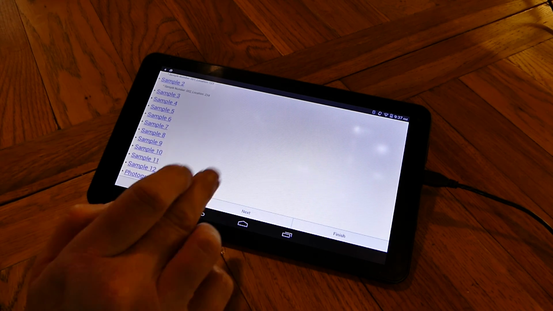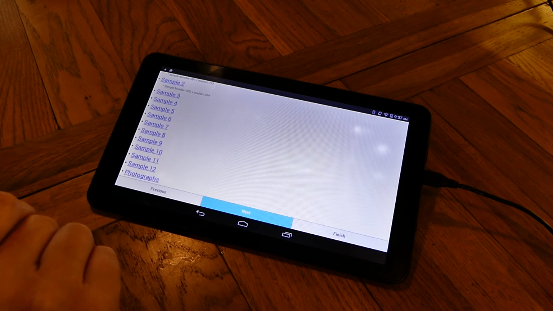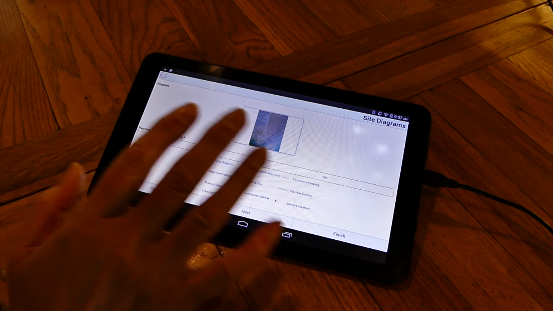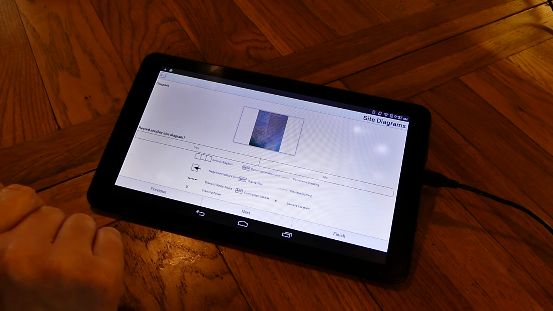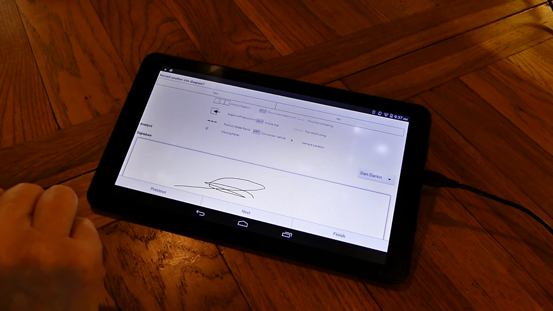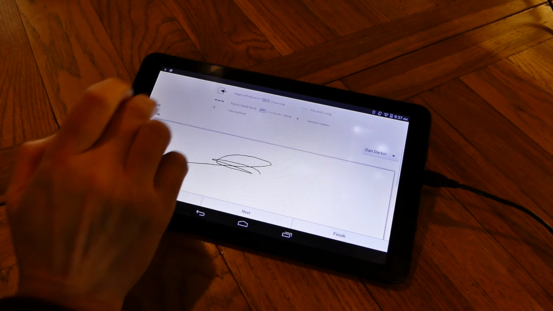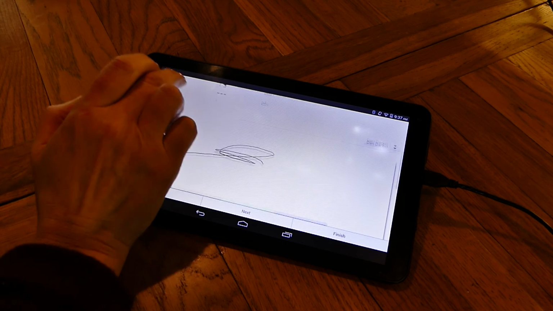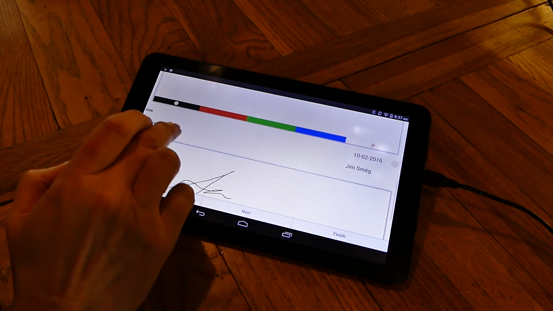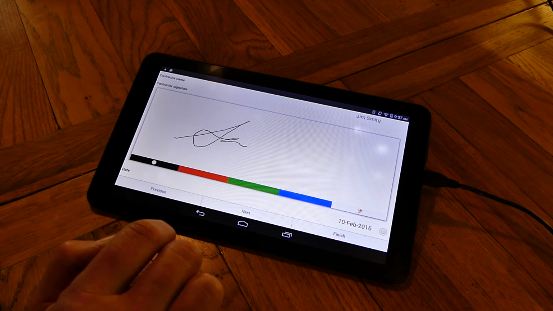When we've completed as many samples as we need, we next go onto the site diagrams, where we can capture a photograph of the site diagram, or we can load in a picture. You can use your own key here for the site diagram, and we also capture the signature to sign off the diagram, and of the analyst and of the contractor.